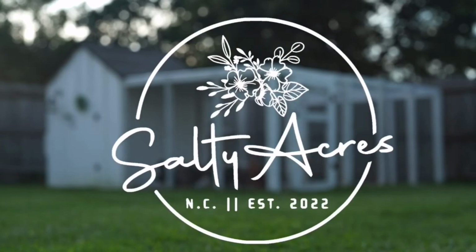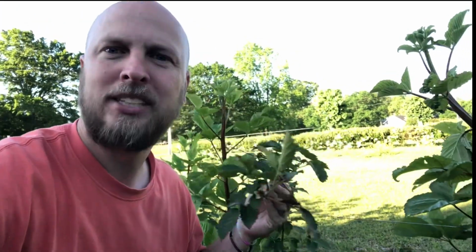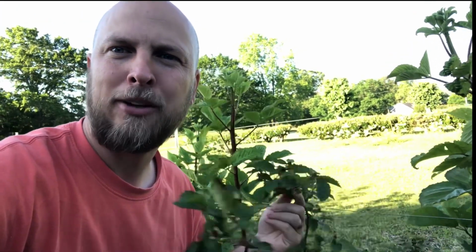Today I'm going to show you why it's so important that you trellis your blackberries. See, blackberries, after they get established, as they come out of the ground, they actually will tend to grow straight up. But not all varieties do that. As your blackberries start growing, they start leaning over a little bit, and that's when you attach them to your trellis system. And we always tie them to it, and I'll show you that next.